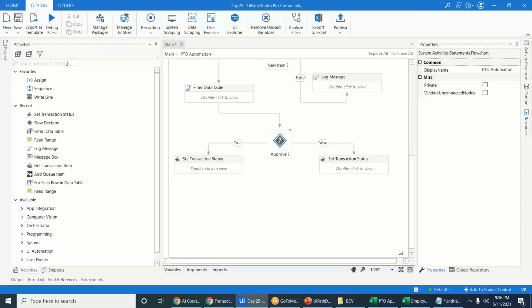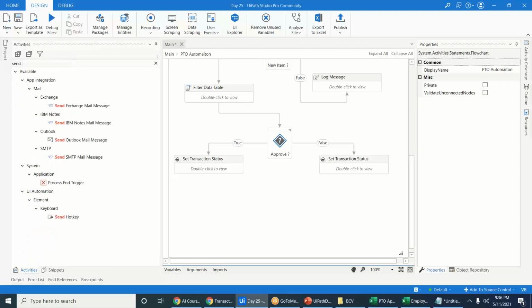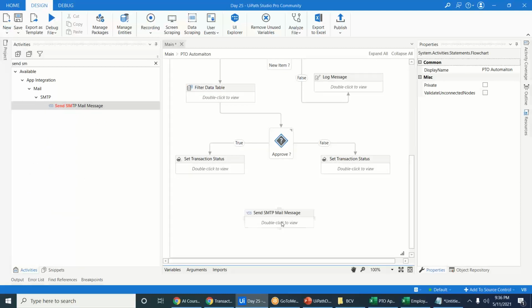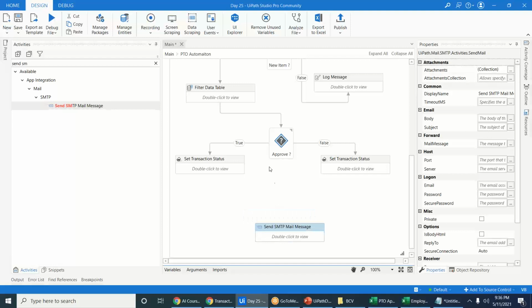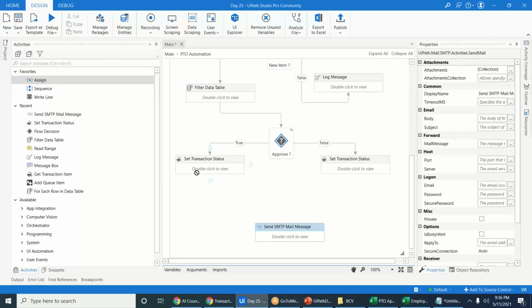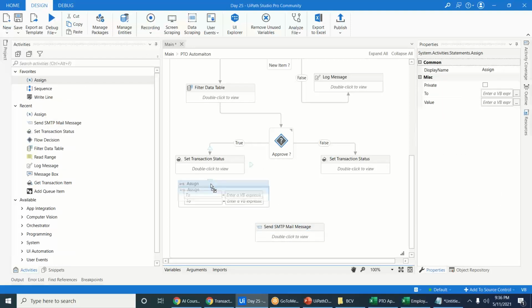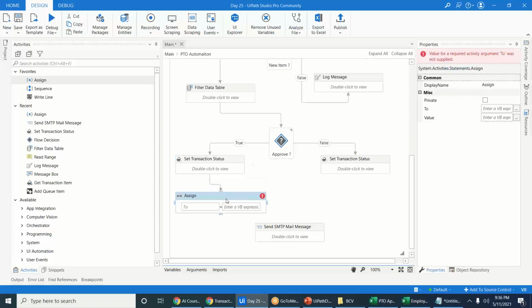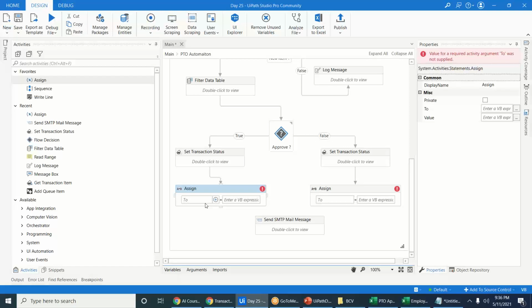If you want to send the mail, use send SMTP mail message. So if it's approved, approved. If it's rejected, rejected. Here is the status: status is approved, or status is rejected.